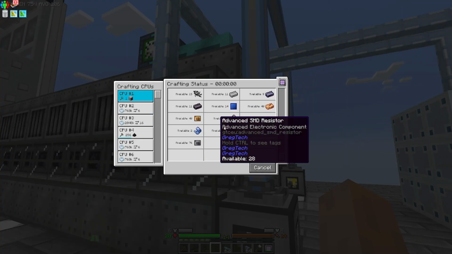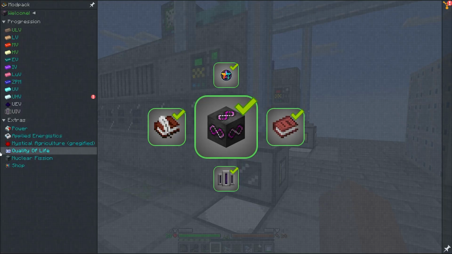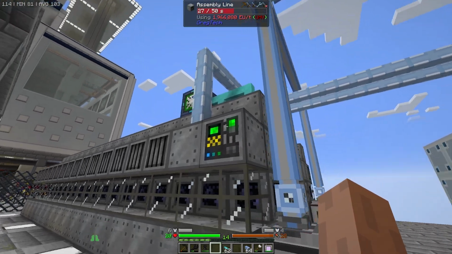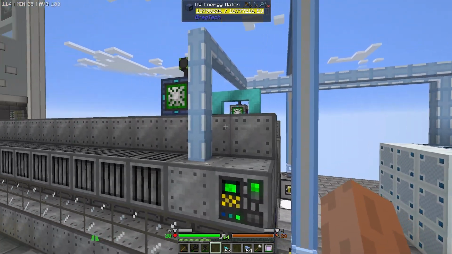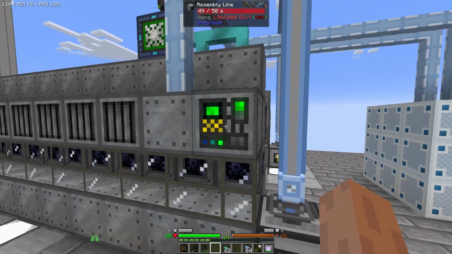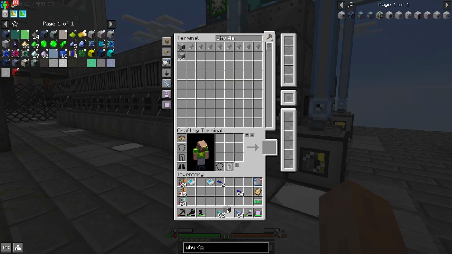Okay, I think it's making it. As I said before, this doesn't actually give us anything better in terms of power tier. So we're still going to be stuck with the same sort of speed, but what it does allow us to do is machines that we can't put 2 of these hatches in, we can upgrade to UHV. There we go. And that is done.